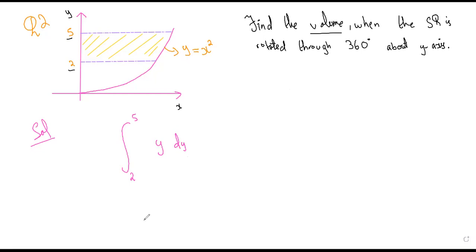Okay, wait a second. I'll tell you this way. Look, what is the equation? The equation is y equals x squared, right? What if I make x the subject? What am I going to get? If x is going to be the subject, it would become under the root y. Yes? So this is how we integrate it. So I will write down under the root y with respect to y.